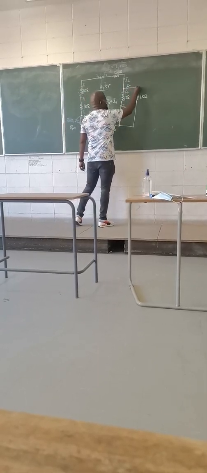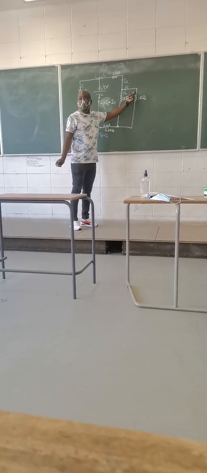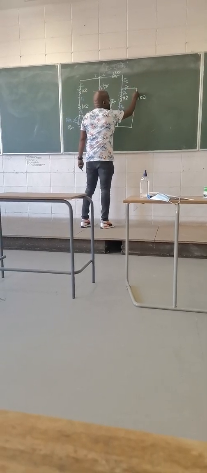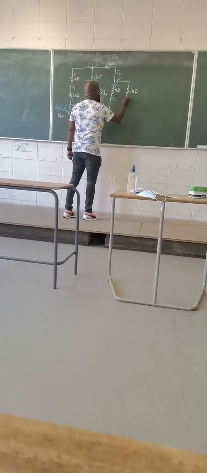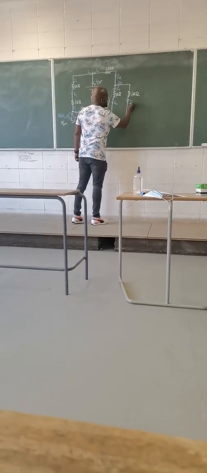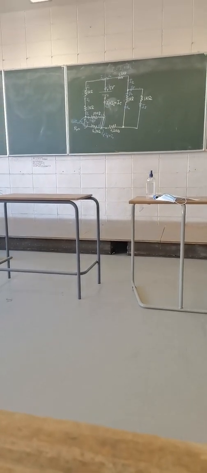I6, this one continues to flow. Does it see a junction? No. It sees a component. You understand each other? Which means how it is entering this, that is how it is leaving that. Which means also here, what do I see? I5. What do I see? I5. You understand each other?